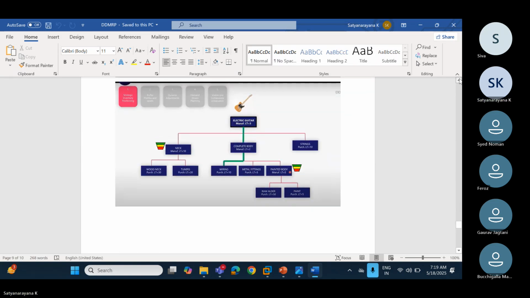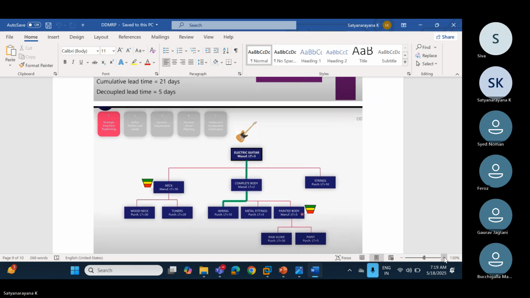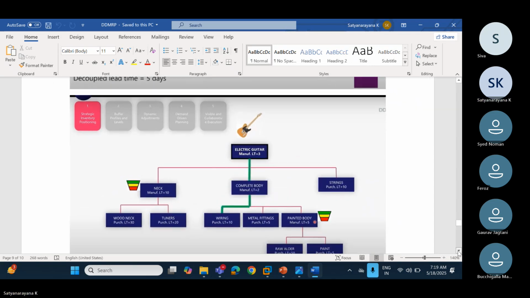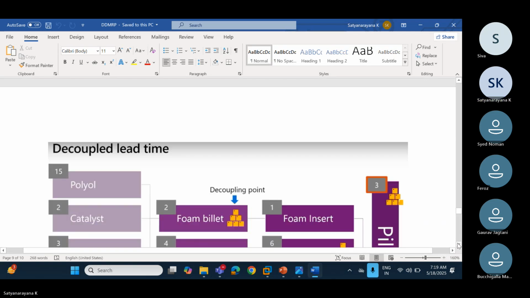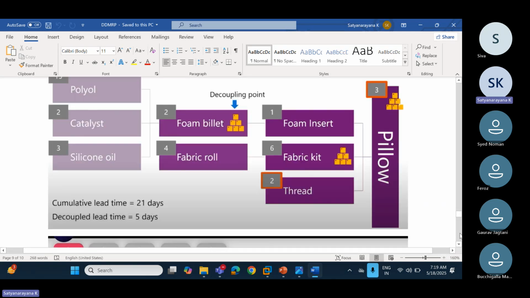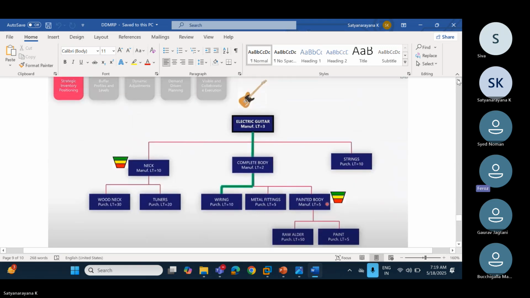here, to take this one, if you want to make a guitar, we need, let me increase the size. Is it visible now? Yes, I think we can see it. Yeah. Give me a second. Yeah, this is good. So, we can see.